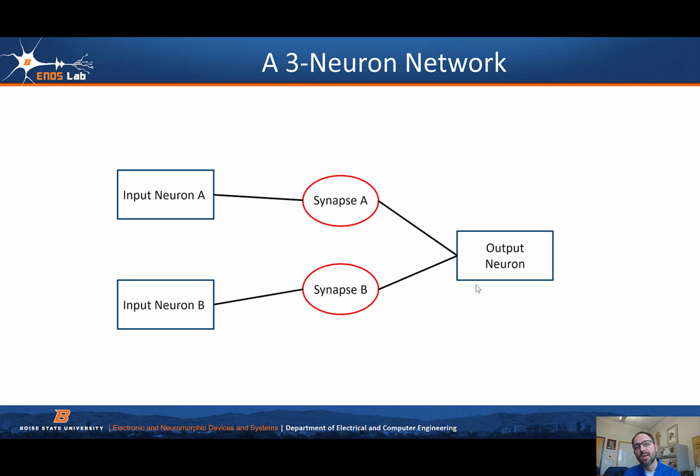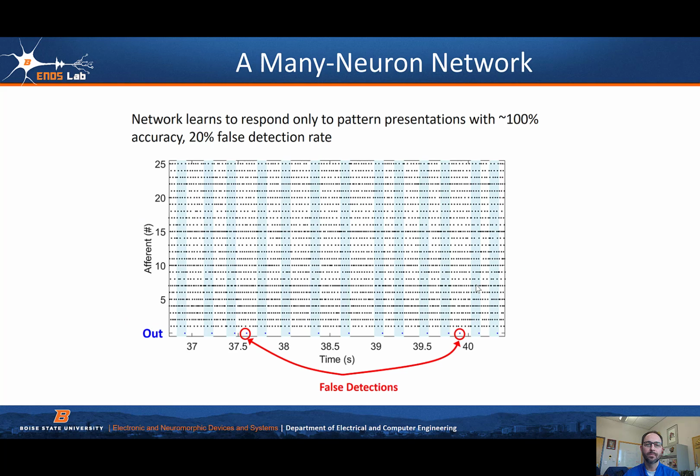So how do we represent that in a circuit? Well, basically you've got just input neurons and then synapses, and since synapses are really just things that modulate the amount of charge being injected, they can kind of be represented as resistors or variable resistors or memristors. Something like that is a good way to go. The consequences of STDP in a network are really interesting. Basically, STDP allows you to encode information in spatiotemporal patterns and train a network to detect those spatiotemporal patterns.